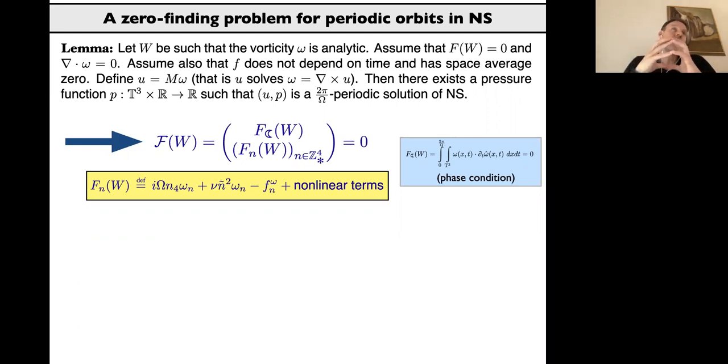So in order to eliminate time shifts, we impose what we call a phase condition. It could be a Poincaré phase condition. Here I have written down an integral phase condition, which basically eliminates time shift of the periodic motion. So once this is done, I design this new f equals 0 problem, which includes the phase condition, which compensates for the fact that I did not know the frequency. So that balances for the frequency.